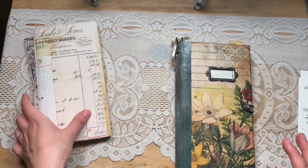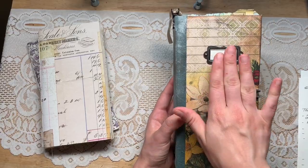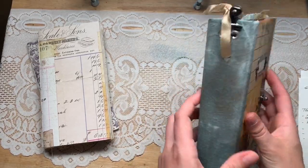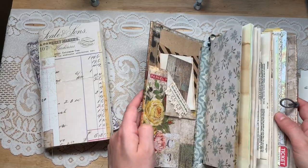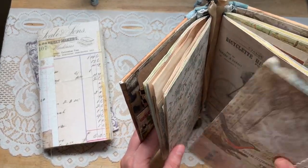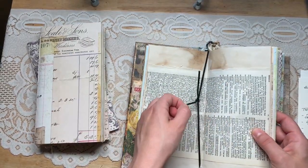Wow. Okay. So it looks like, first let's just look at this cover. Book plate. So you could put a year, your name, a favorite word. It says live, laugh, love down there. And if we open it up, okay, so there's 2 elastics. This is the goodie envelope, I think. And so these are just slipped in the elastics.